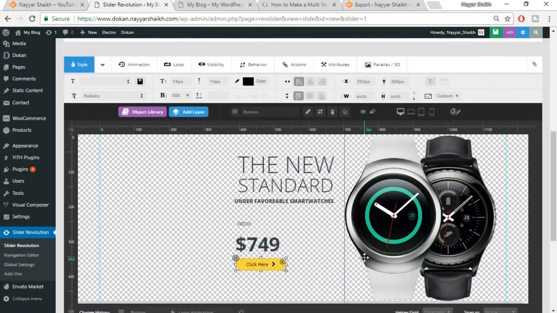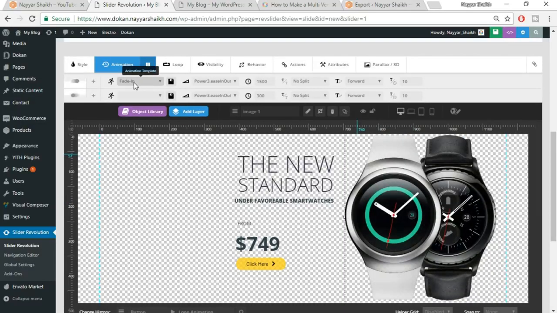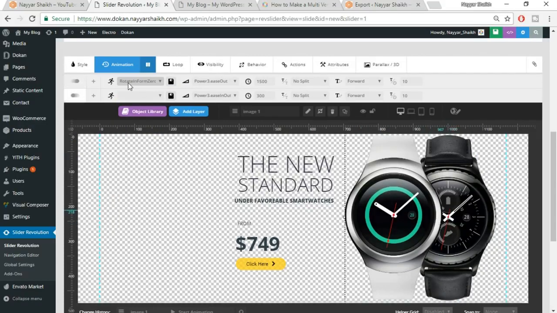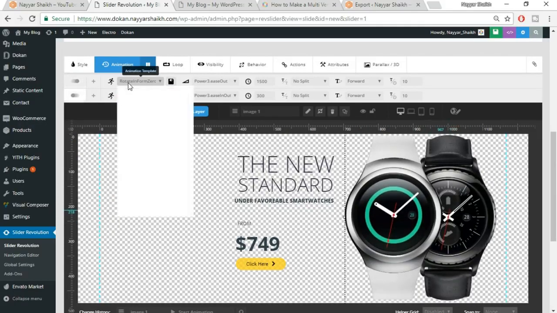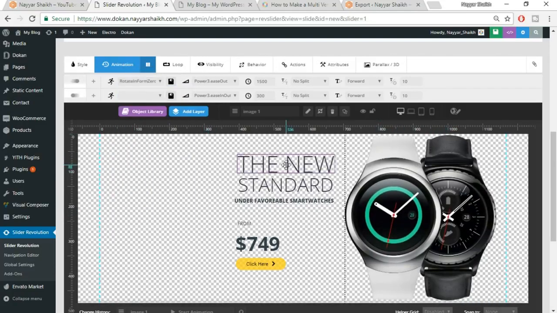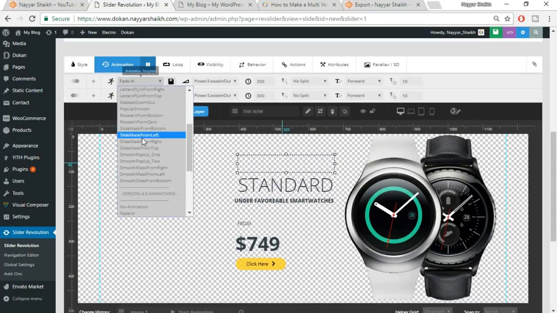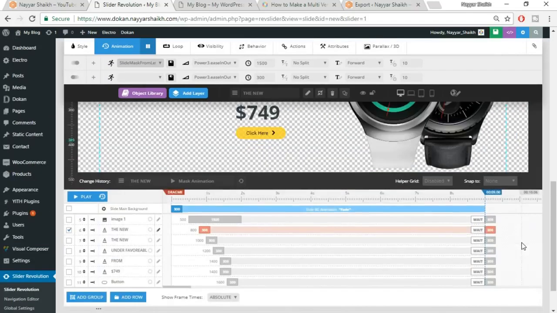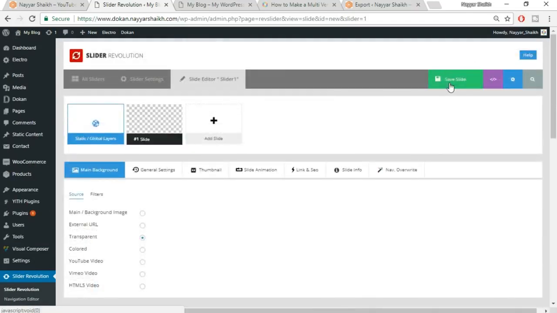Now what we can do, we can also set different animation for different things. For example, let's select this image. Now come to animations. Okay, for example, fade in is selected, and you can select different animation and you will see those changes over here. As you can see, it is coming from bottom, rotate from 0, and so on. So you can select different animation. You can select the new one and again select any animation. Okay, and you can see the changes. This is how it will look. So you can select animation for all the different text and so on, and after you're satisfied, just click on save slide.